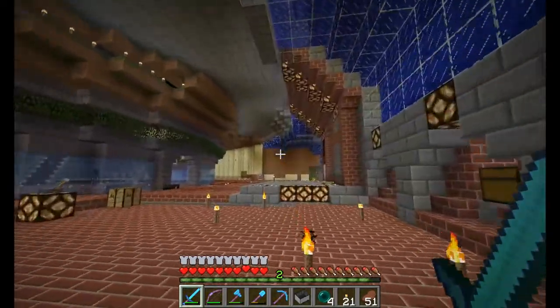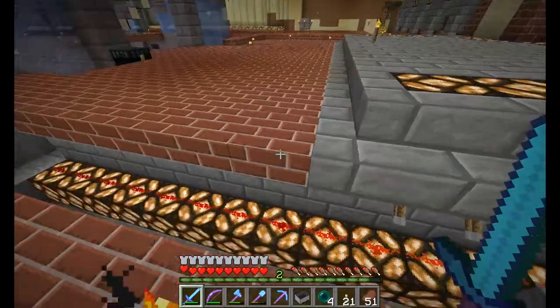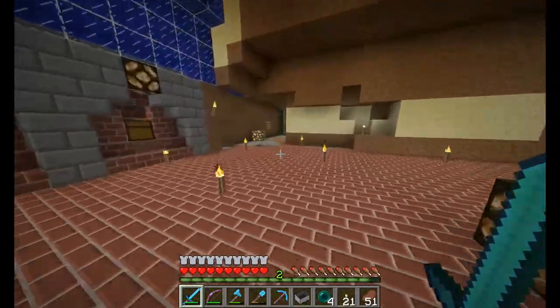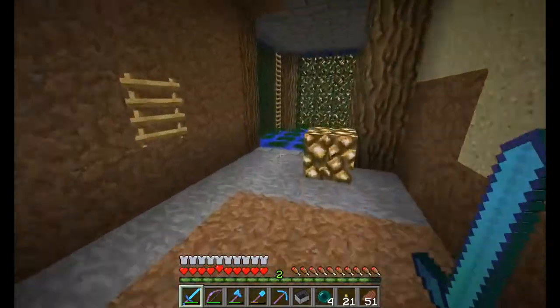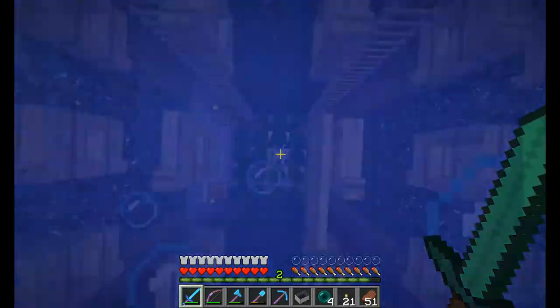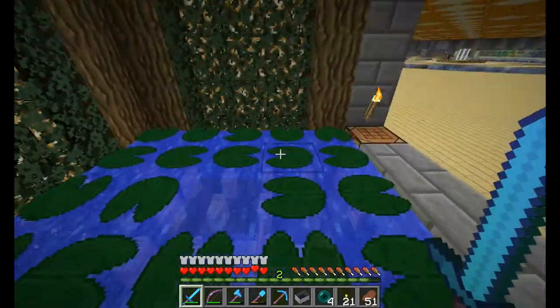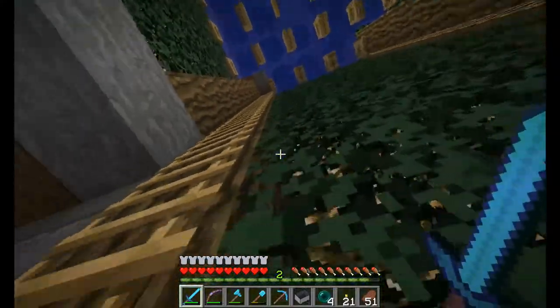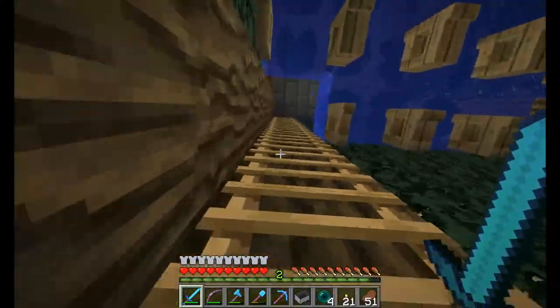So, yeah, he put that brick everywhere, and on this side, I think this is some means to travel between the floors, but I seem not to understand it. Okay, let's just go up the ladder again.